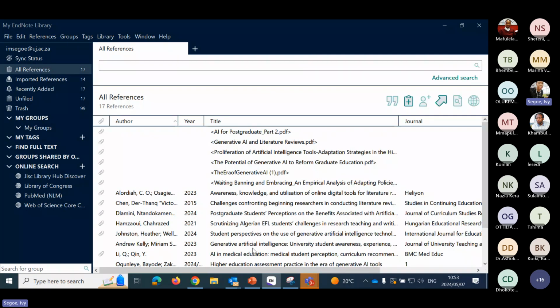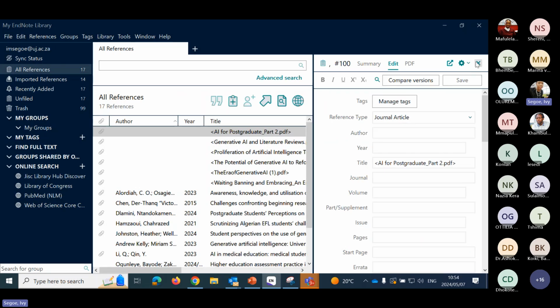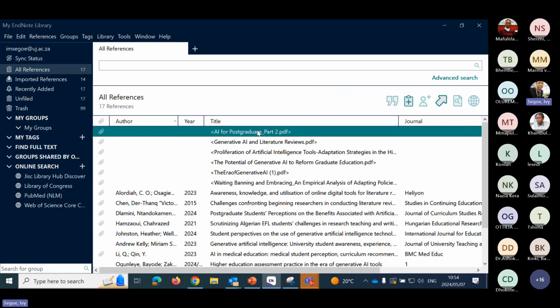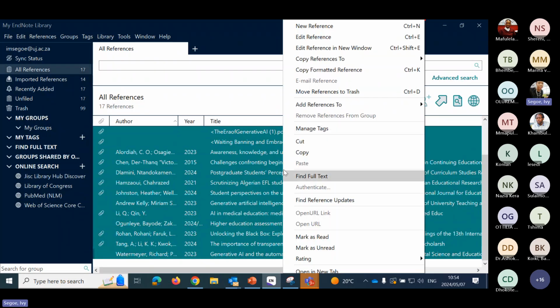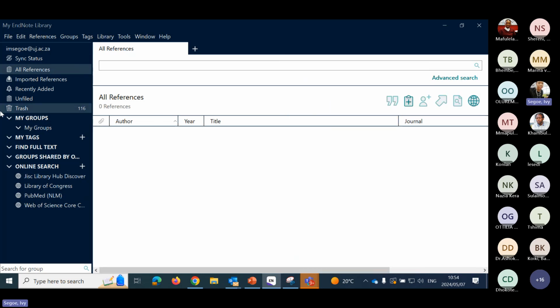So then let's look at how you get PDFs, like we had a question earlier. Typically your PDFs should be saved in folders somewhere. So I just need to delete all of this so that we have a clean start and we are not confused. You can delete items by just selecting them. So I'm just going to delete the whole library, and you go to move reference to trash. And I can also go and empty the trash like that, right?